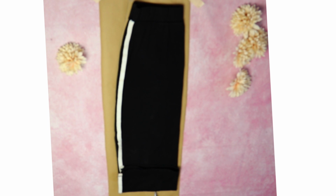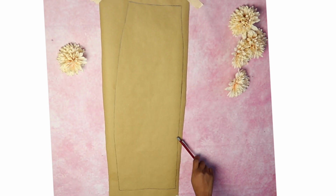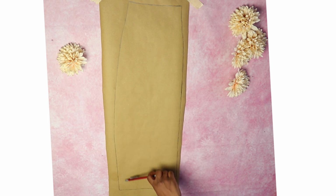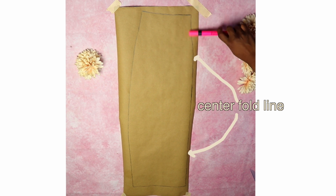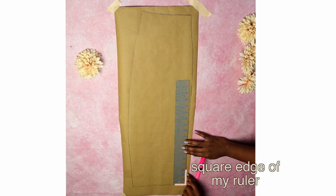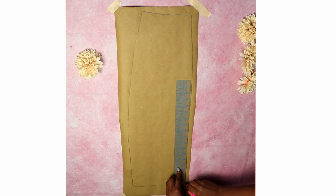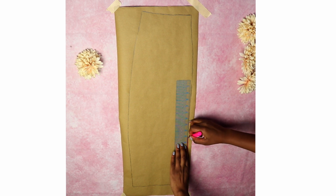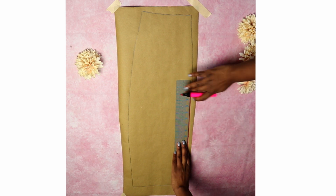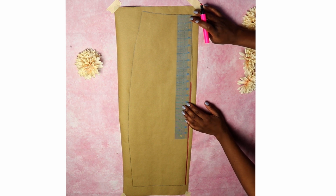Then after I finish tracing the bottom edge of my skirt, I'm going to take my skirt off of my pattern paper to reveal the pattern for the bottom part of the front of my dress. Now I'm going to true the line that is at the fold of my skirt. And to do that, I'm going to line up the square edge of my ruler so that it is at a right angle between the bottom of the skirt and the centerfold line of the skirt, and then from there I'm going to draw a straight line up with my marker.